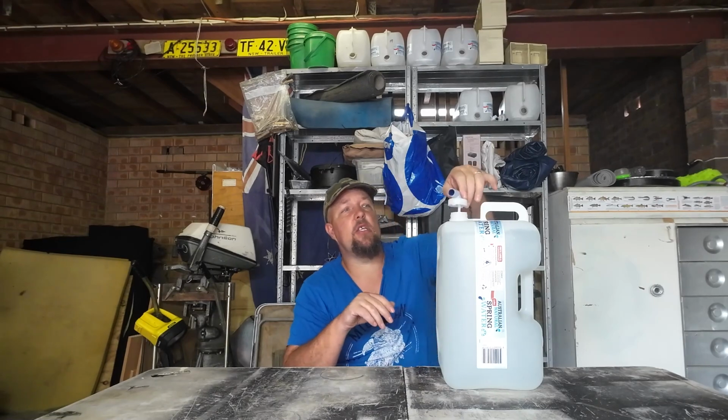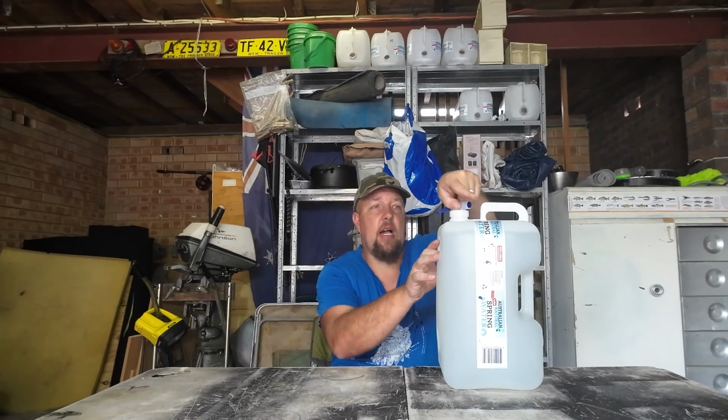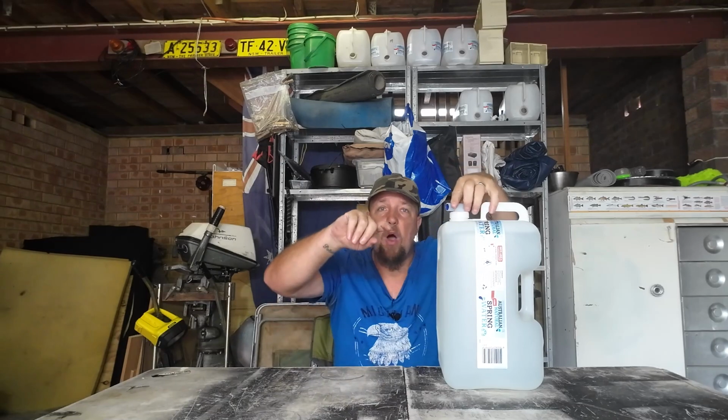The ones I see getting used now have the wine cask style caps on them, or the pourers on them, and yes, you can take them off, but they're a mongrel to take off, they're a mongrel to put back on, and they just don't last. These screw on and off nice and easy. You've got the simple handy little tap at the front. This style of water bottle is the best option I think you can get.